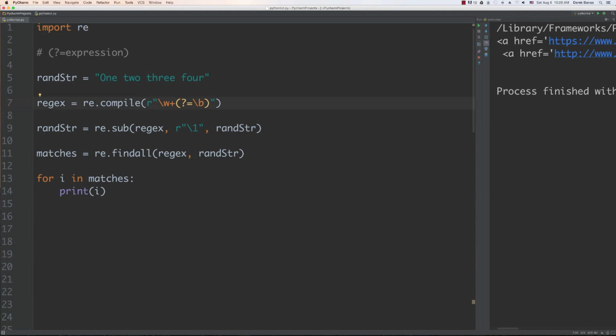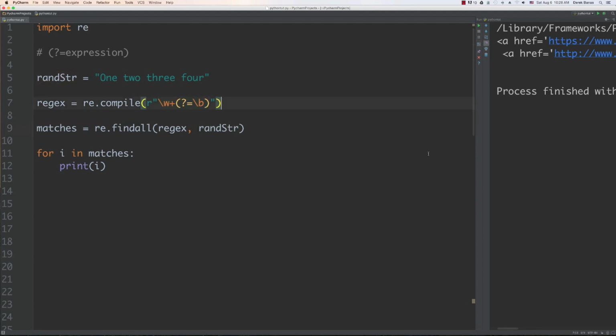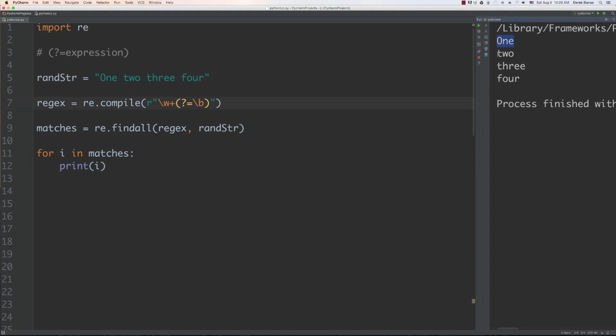And we can come in here, and we're not doing substitutions, so we can get rid of that altogether. And if we run it, you're going to see it comes back as 1, 2, 3, and 4. And you can also see here that we did not get those extra spaces at the end that we didn't want. And you could also do the same here as added homework, go in there and make this work with commas and spaces and so forth and so on. So that is what we call a look ahead.